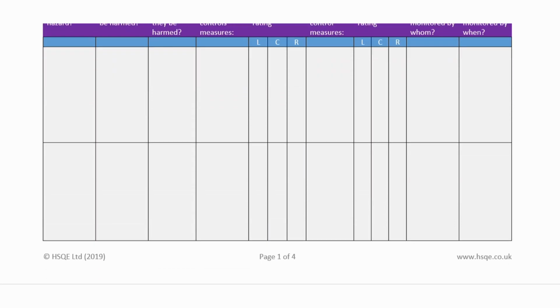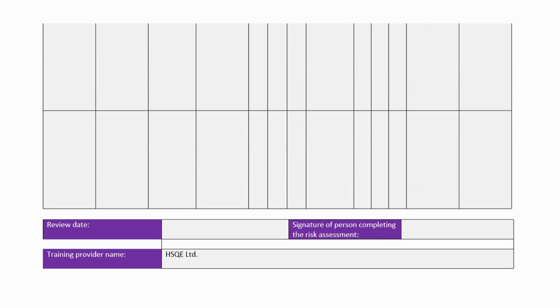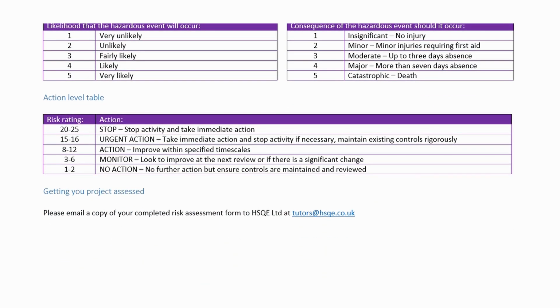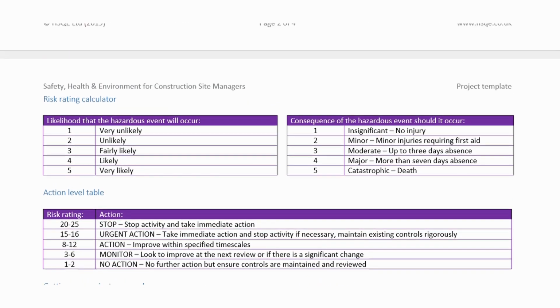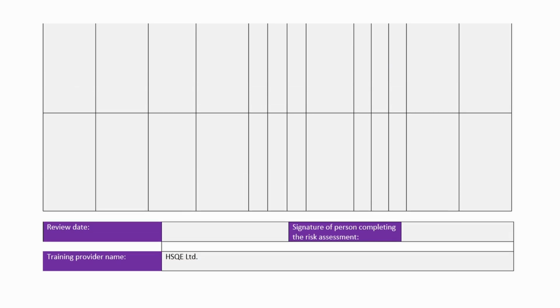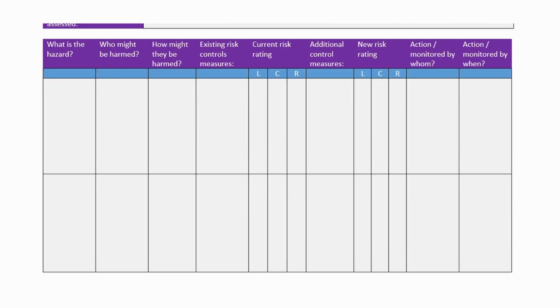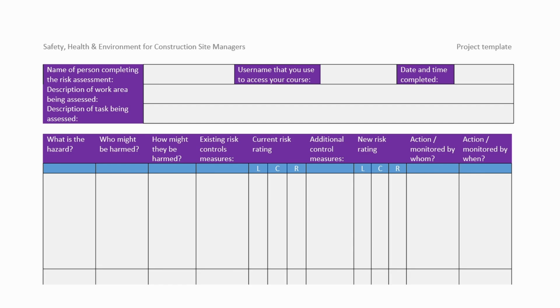To avoid this, use the form provided with the course. This form is designed specifically to meet the project's criteria and ensure you cover all necessary aspects. Or if you prefer to use your own form, check it meets the requirements described in the project instruction document. This will ensure that all aspects of the risk assessment are addressed to attract the most marks it can.